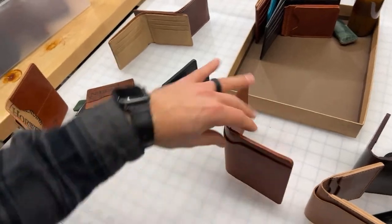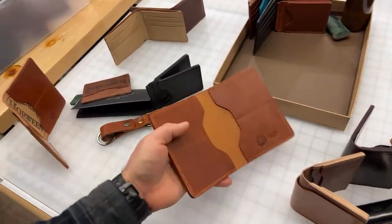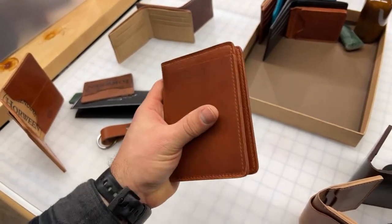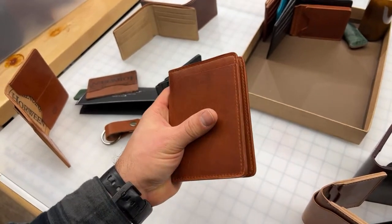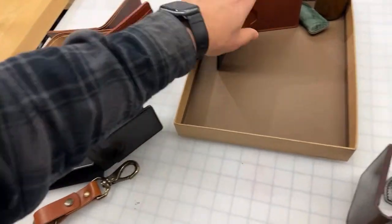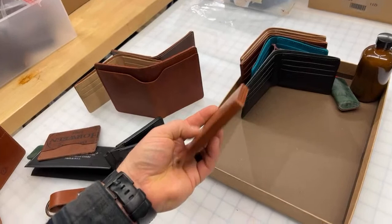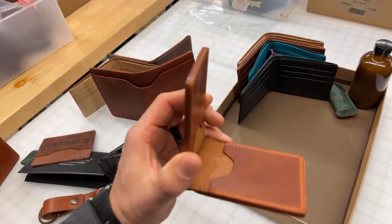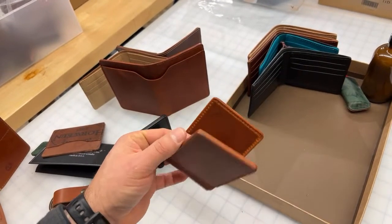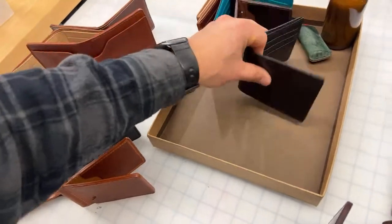Here's a Fat Herbie. Love Fat Herbie, especially in the English Hand Dublin. Got this one prepping out. This is actually pretty close to done. You can see the edges have already had a little stain, and then a waxing and burnishing. It's a great looking leather, especially once it's finished up. Same here with the Capone Money Clip, English Tan Dublin. I forgot to mention, if you ordered something over the weekend, you're probably seeing it in the video here today. Your exact wallet would be shipping most likely tomorrow, is my guess.